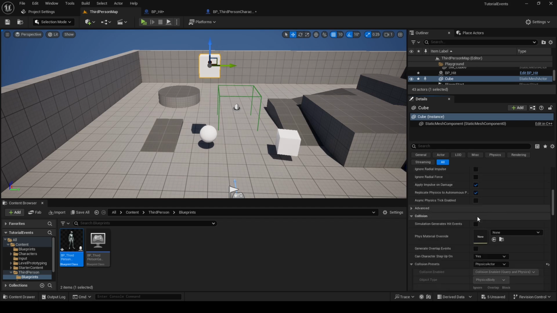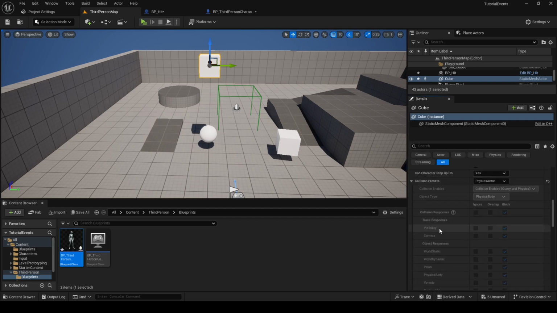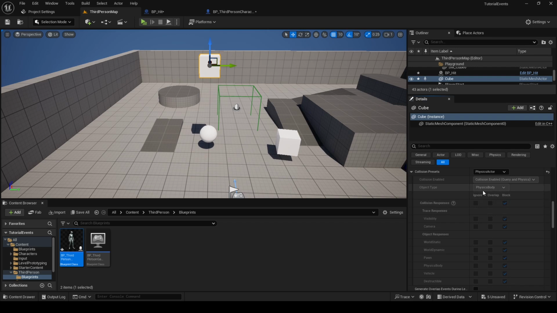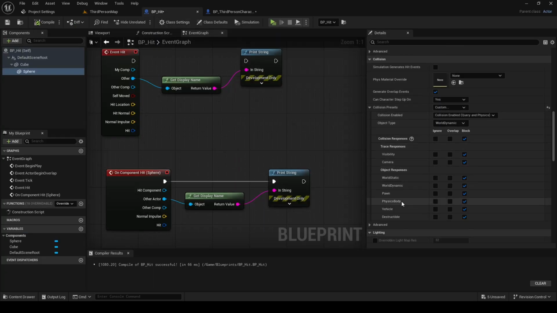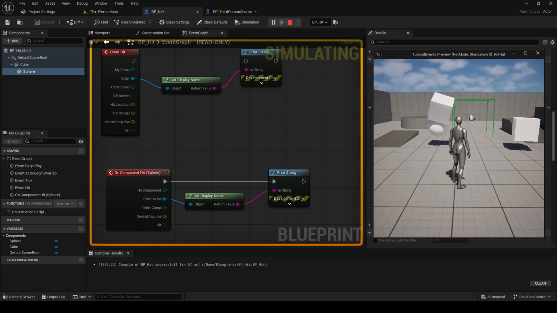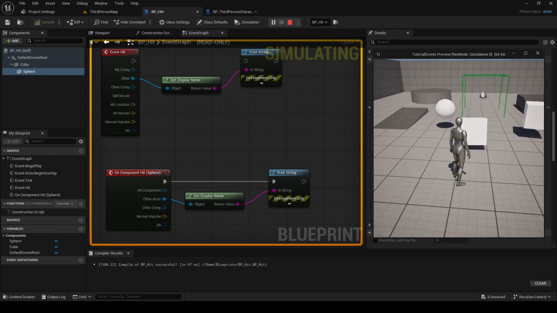In the Details panel, I will look for Collision. Here I can see that the object type is Physics Body, and it's set to block World Dynamic. In my hit blueprint, the sphere is set to block Physics Body. Now if I play, the cube hit the sphere but nothing happened, the hit didn't occur.